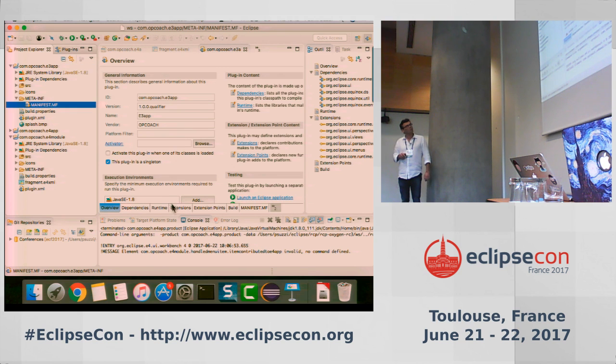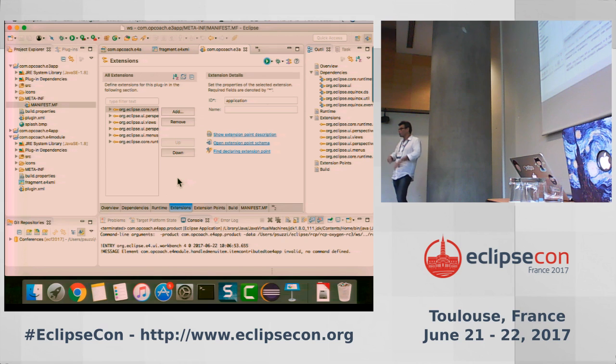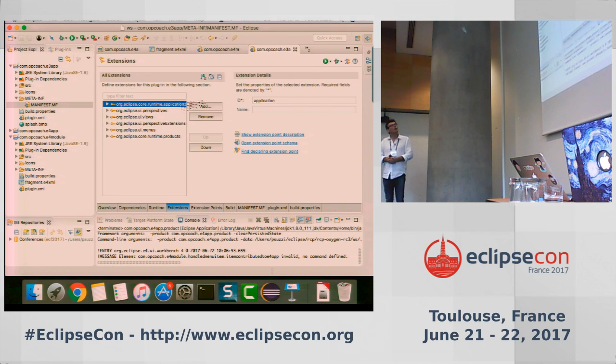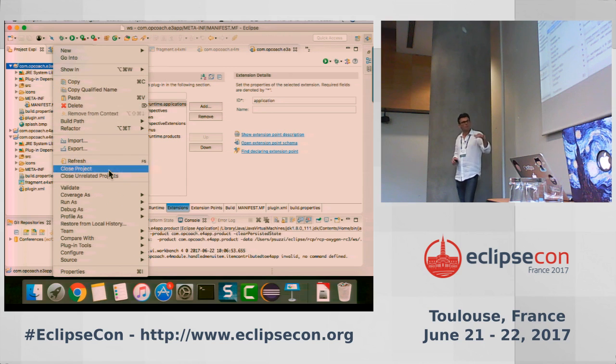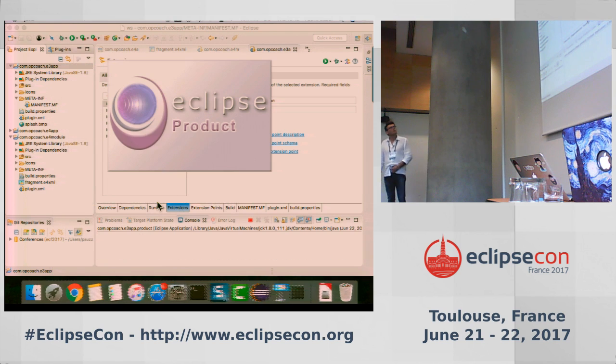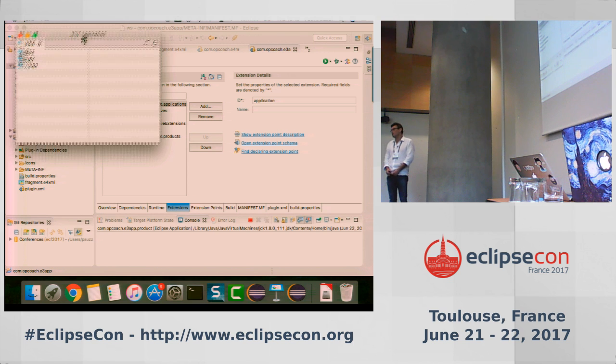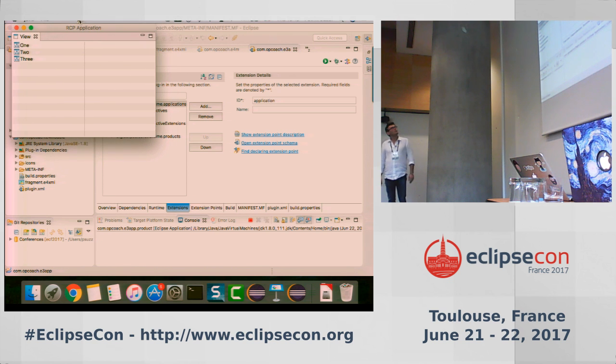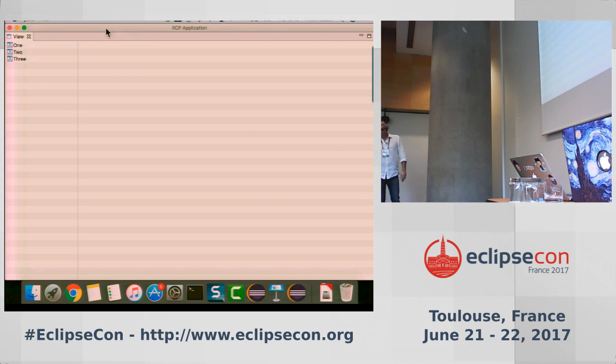So we can maybe open the extension tab just to show, Patrik, maybe you can open the extension where you have all the 3.x extensions that are defining our application. So now we can run this application using the module, or we can run it, yes, okay, launch it like this. So this is the basic 3.x application with nothing inside, only the file menu and this sample view. And maybe, Patrik, you should scroll it on the right because it's split. Yes. Or just scroll it.